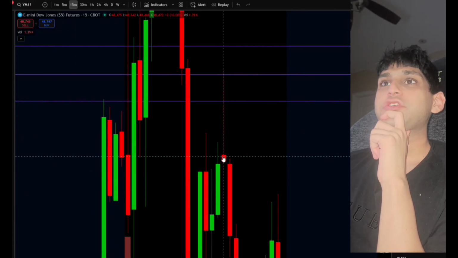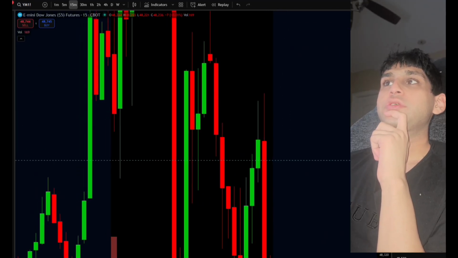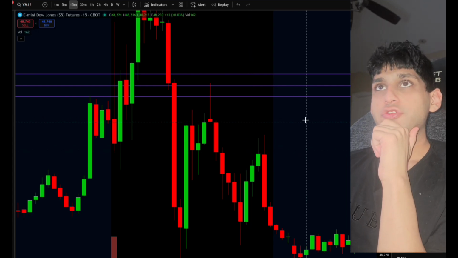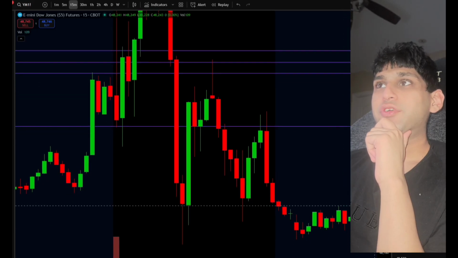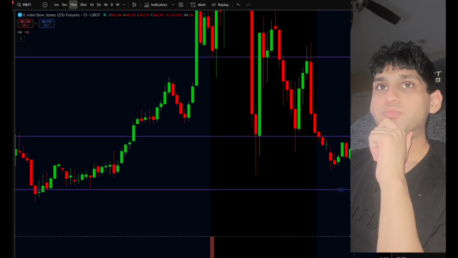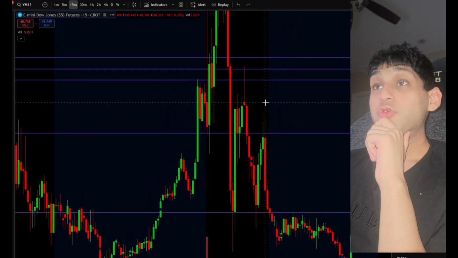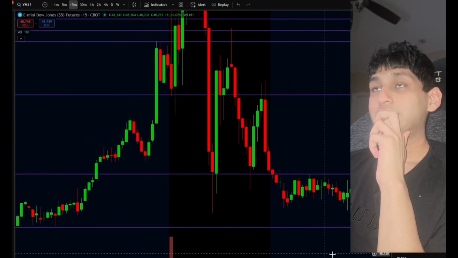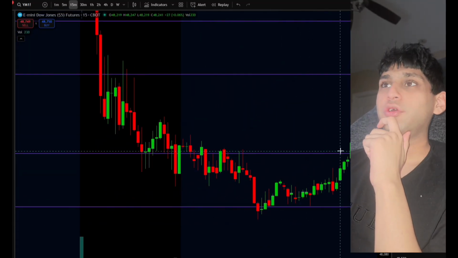This is so perfect. I mean, this is a shooting star, pretty much at the top of a trend. As you can see, we had a massive move down from it. So we could have entered short right here. This could have been our first target right there. This could have been our other target, and our final target would have been right here. We would have hit all of those so perfectly. That was literally like 300 ticks. That was literally right on point. That's what you want to look for.